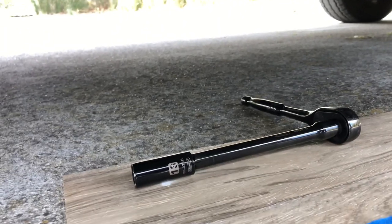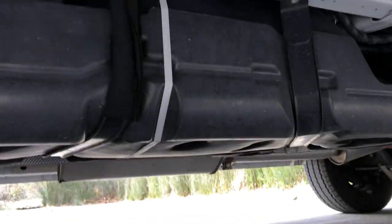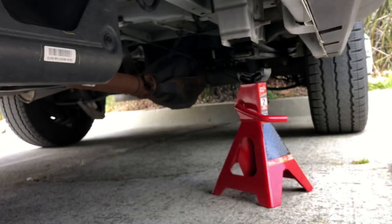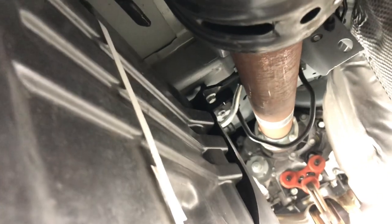You're going to need to use a 13 millimeter socket to loosen the 6 bolts holding the fuel tank to the bottom of the van. Don't worry about the components sagging, as there's enough slack to lower it down. Here's a shot of the other side of the fuel tank next to the drive axle. Don't mind all the rust, apparently this is typical with all Fords coming out these days.